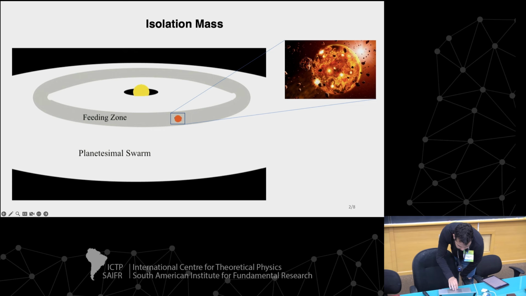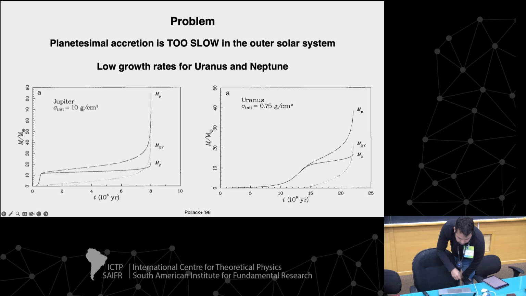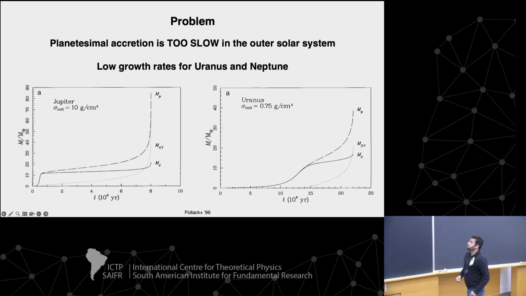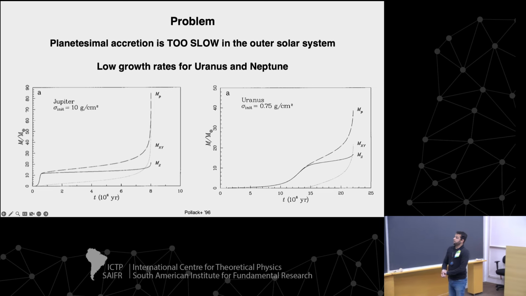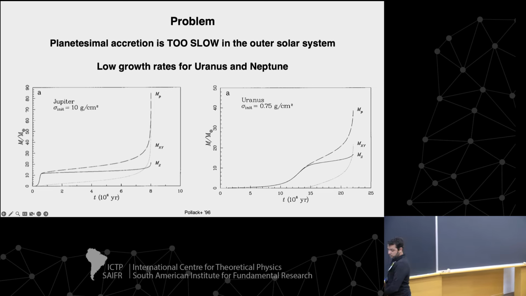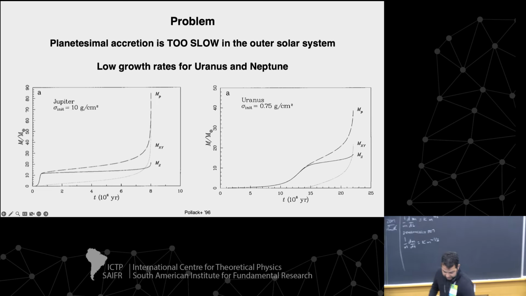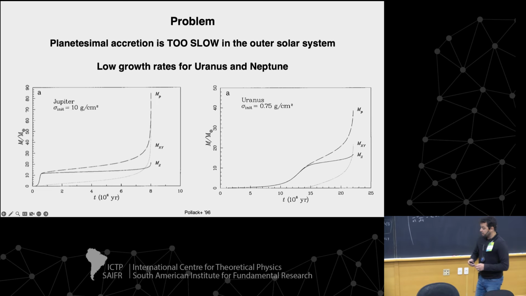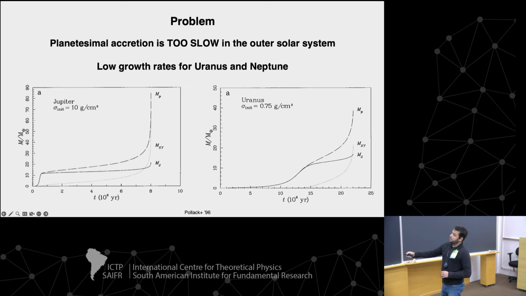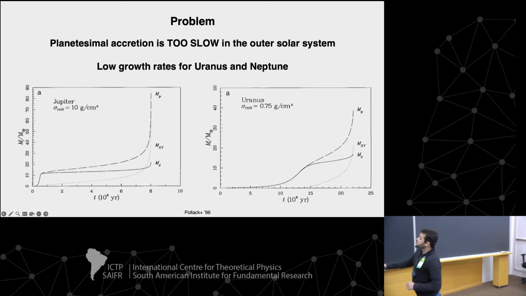And then with this model, you can calculate what the growth rates are. And these are the tracks then that you get for the growth of Jupiter, where it is. And it seems that you get something that grows within the lifetime of the disk. So that was the conclusion from this article here. So you have the phase of the growth of the core. That's the solid line, right? The mass in Z, here Z being the metals in the disk.